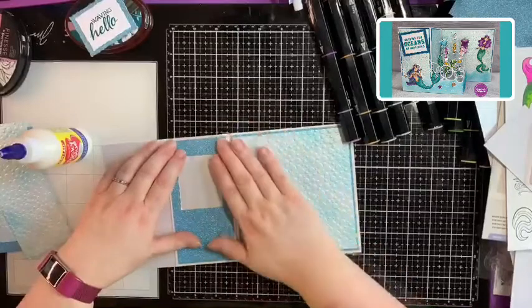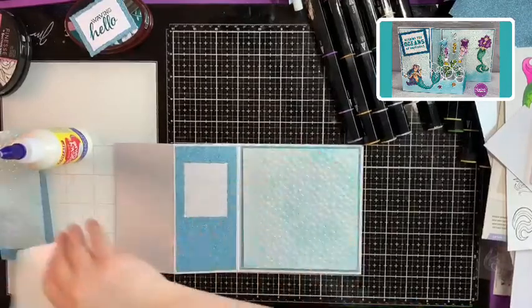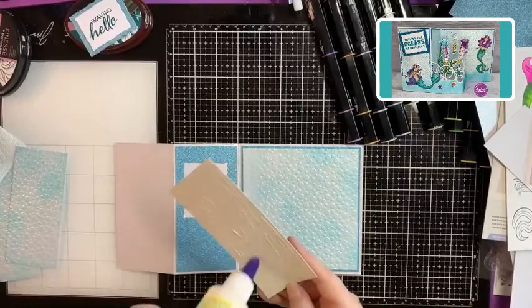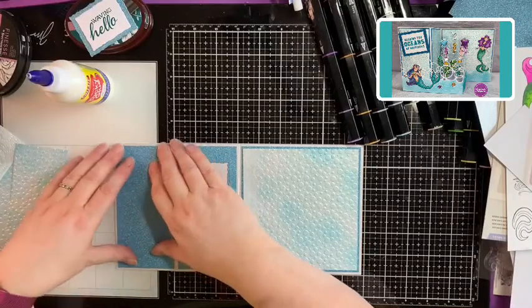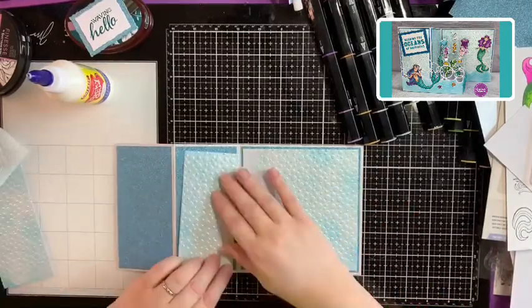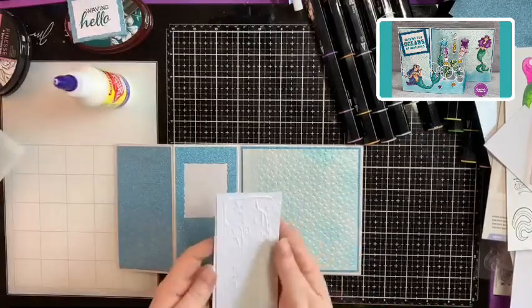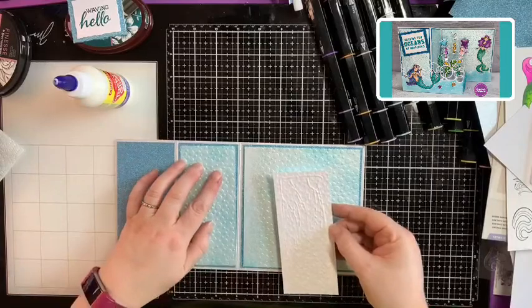I used to use mine when we were working on design team stuff, and there were lots of small bits to cut out from CDs. I remember doing Barclay Christmas. Was it Barclay? No, it wasn't. It was Snowman and Snow Dog. And we had to do the baubles from the CD, which involved quite a lot of cutting. And I was incredibly grateful to have the scan and cut at that point, because it meant I managed to cut out everything really quickly. So it did all the hard work, which is what I love about Crafter's Companion as well. They sort stuff out so that it does the hard work and you don't have to.